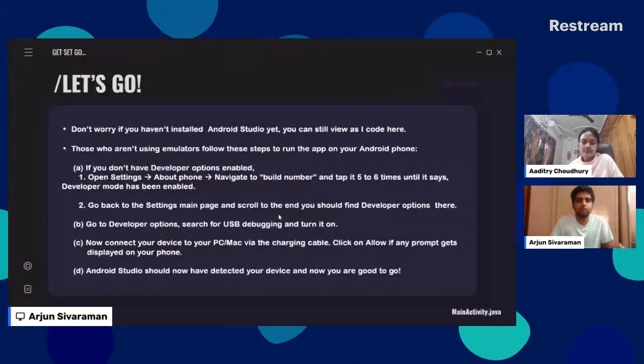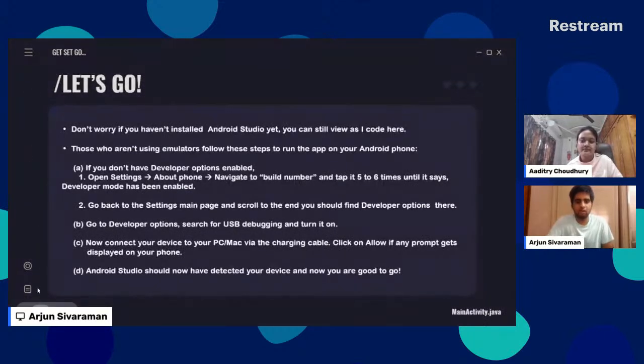I'll just ask everyone to give a thumbs up in the chat when you're all ready with Android Studio and done setting up your mobile device. We'll be waiting for a minute or two, and then we'll be starting with the Android hands-on session.